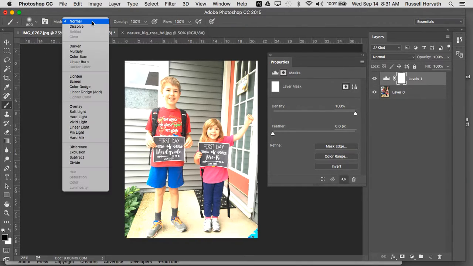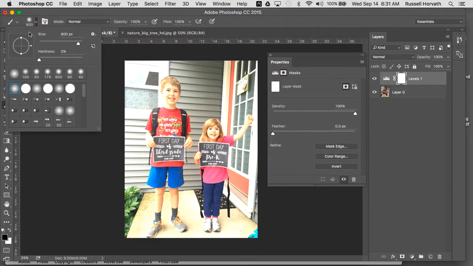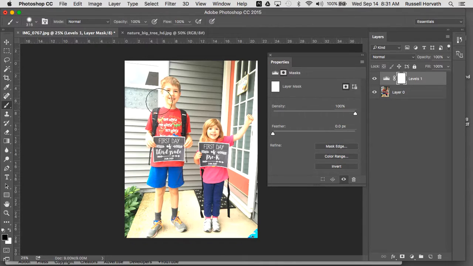Here for my paintbrush, I want to make sure that this says normal. I'm going to make sure that the opacity says 100%, and I'm going to drop this down here, and I'm going to see that this is the actual size of my brush, right? So here's a smaller brush. Here's a larger brush. And this is the hardness of the edge of my brush. 0% hardness makes a very soft, fuzzy brush. 100% hardness makes a very crisp, sharp outline around my circle. It's probably best to start somewhere in the middle, maybe 50%. We'll start from there. Also, a keyboard shortcut is if you hit the bracket keys on your keyboard, which are right below the plus and the minus, I can make the paintbrush bigger or smaller on the fly here.